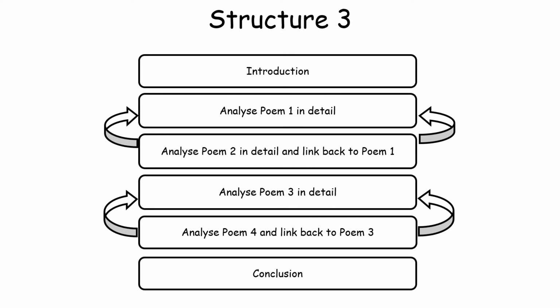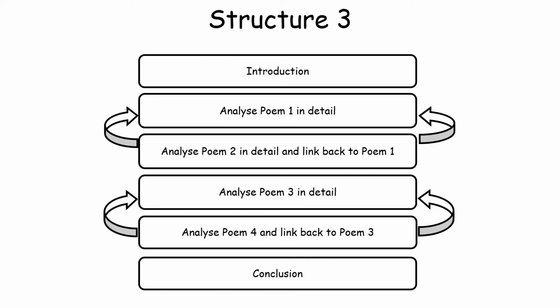Now the student who opts for this type of structure, all they need to worry about are the connections whilst analysing poem 2, going back to poem 1, and then whilst analysing poem 4, linking back to poem 3. This student isn't trying to cross-reference all of the poems at exactly the same time, which can be quite difficult to do. This student is linking the poems, so we have poem 1 and poem 2 being dealt with connections, and then poem 3 and poem 4 being linked with connections, perhaps making those connections much deeper and perhaps making them much more relevant as well.